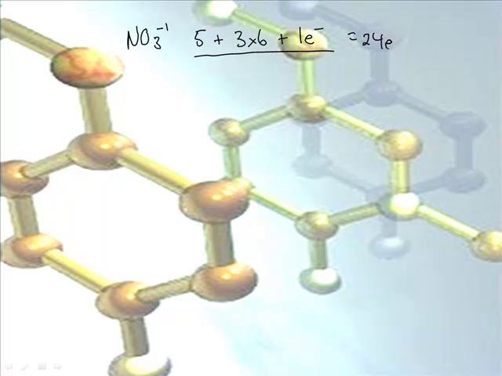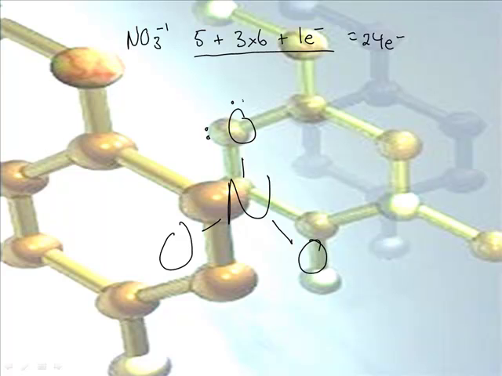Yeah, it is. And so if I draw the Lewis structure of this, I'll do N, and I'll put my O's around it. And I'll say 2, 4, 6, 8, 10, 12, 14, 16, 18, 20, 22, 24. Nitrogen is still unhappy. So I have to erase 2 electrons arbitrarily from this bottom left-hand corner one and make a double bond. Now I've just redistributed the electrons.